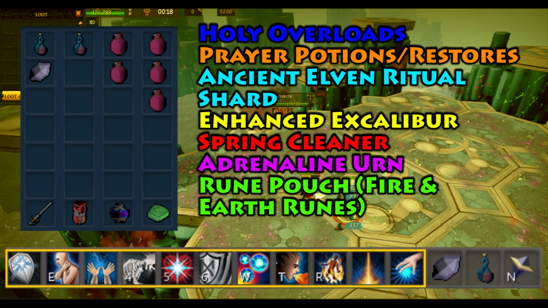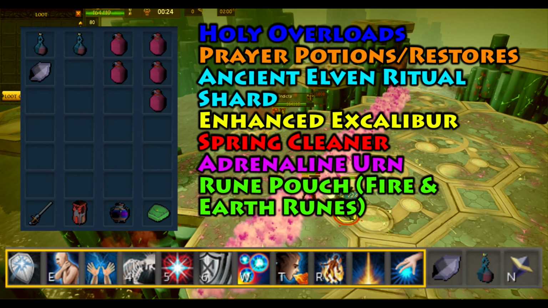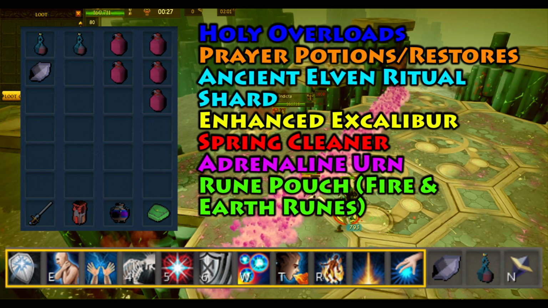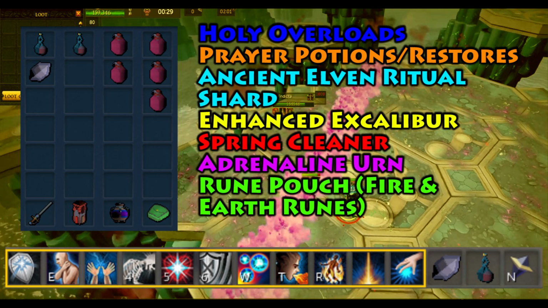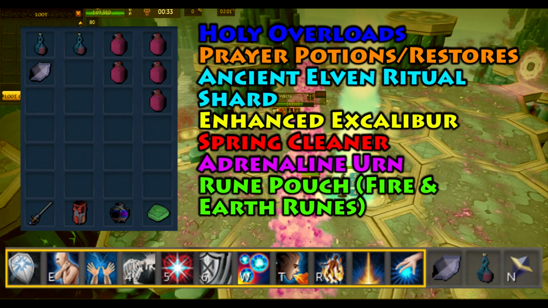Now let's get into the inventory. So for the inventory, I'm using 2 Holy Overloads. If you don't have Holy Overloads and you have regular Overloads, then just bring Overloads with Prayer Renewal Potions, and it'll do the exact same thing. Just when you use one, also use the other.